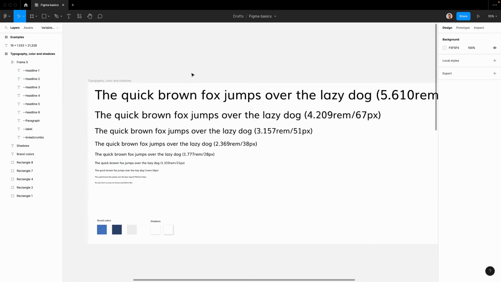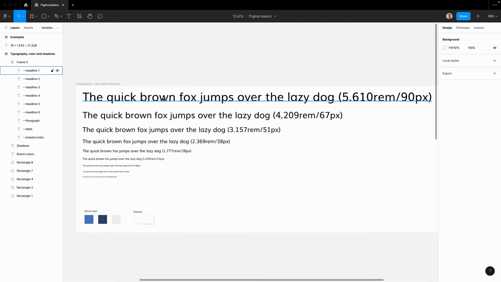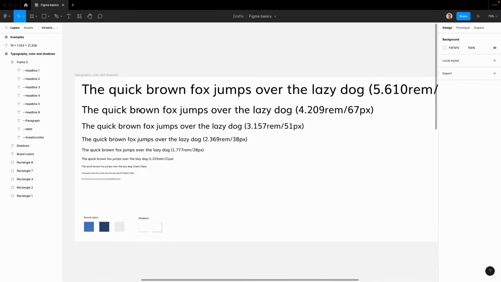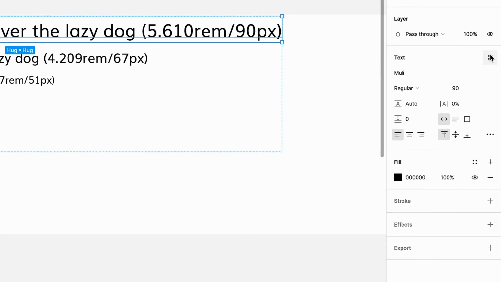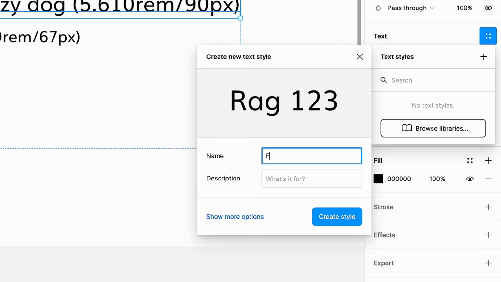There are two ways to do it. One is manual and one is automatic. The manual way is that you click on this text layer, and you go to this text panel, you go to this plus icon, and you go to font, a forward slash, and you write it like this, headline 1.